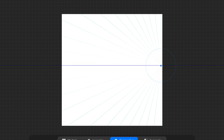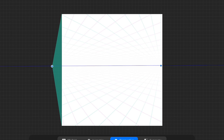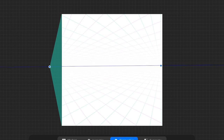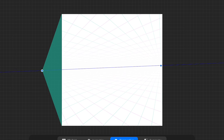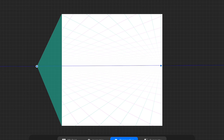I'm choosing a two-point perspective, so I'm going to go ahead and create one point, and then I'm going to tap it again and choose another point. So that helps you get the perspective that you want it to be. You can shift it around if you want. I like to leave it a little further away from one another so that it looks more realistic.